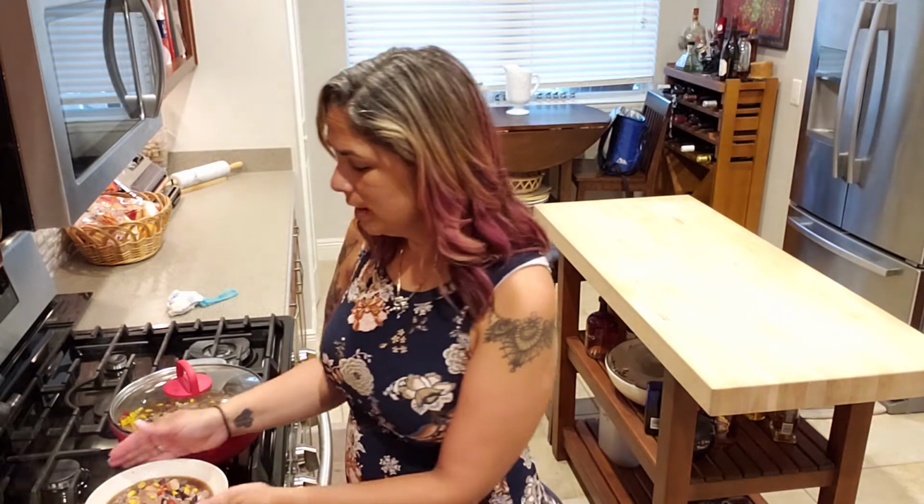So you have enough for lunch tomorrow. You can top it with some vegan cheese. Remember, you can find that in the veggie aisle. Some of my favorites are the nut cheese, and you can also get Follow Your Heart cheese. They're delicious unless you make your own.